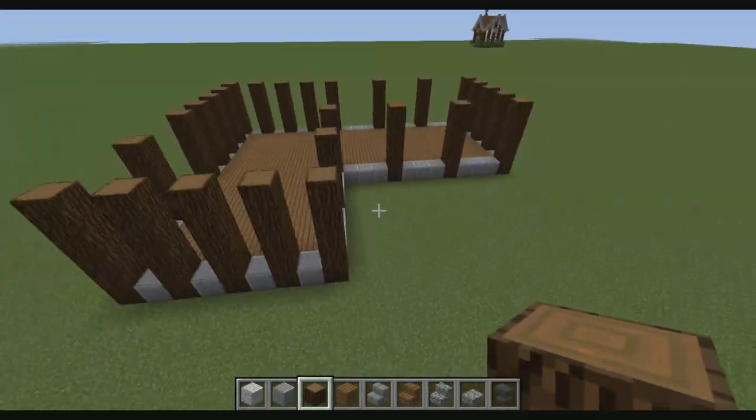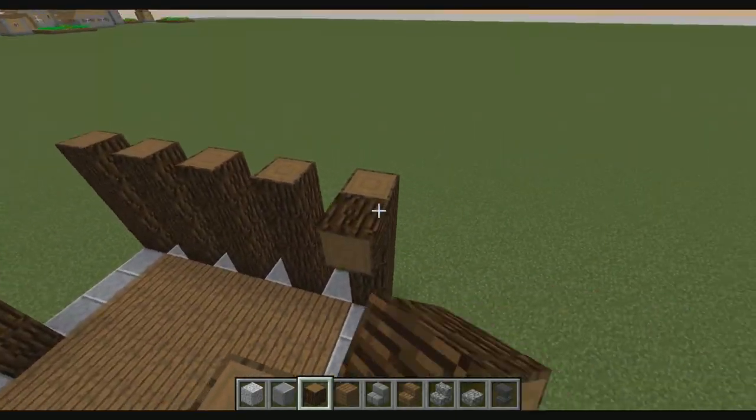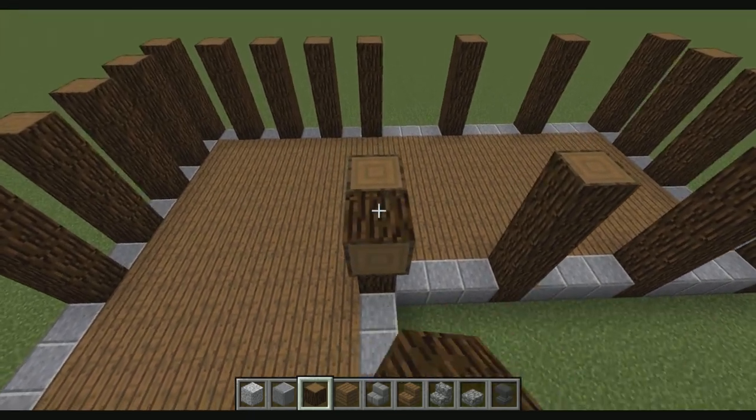And there we go. Once that is all laid out, what we're going to go ahead and do is on the three, so if it's a three block gap, what you're going to go ahead and do is just connect them like that. So only on the three block gaps, we're going to go ahead and connect them.